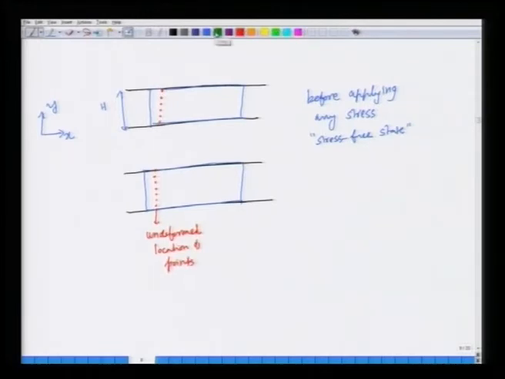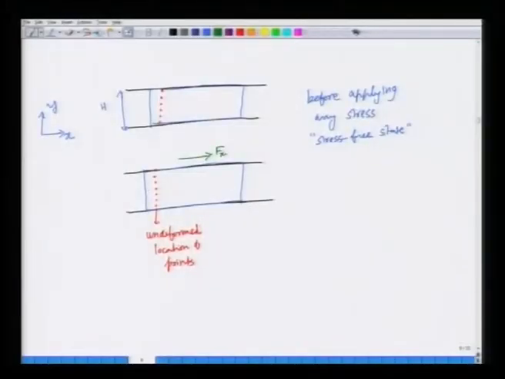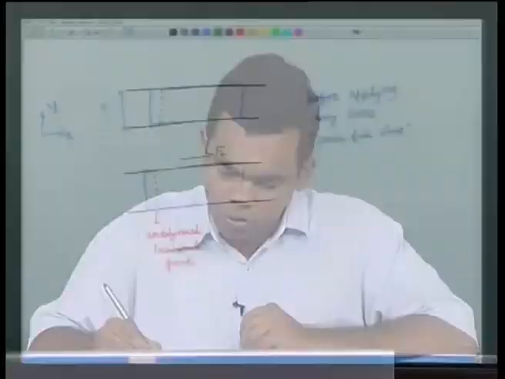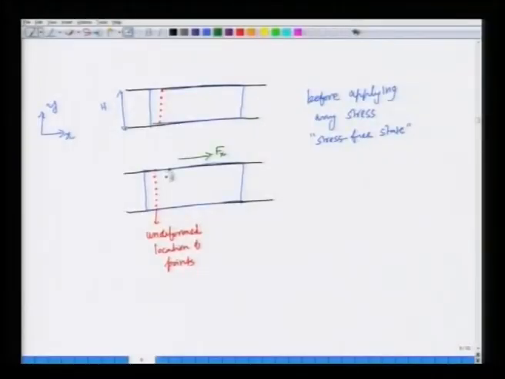Now, you are going to apply a stress in this direction. There is no stress being applied on the bottom plate, and some stress is being applied in the x direction on the top plate, F x. So, what will happen to these points? A solid responds to applied forces by undergoing some deformation. All these points will move; by deformation, we mean that these points will start moving from their undeformed locations. The green points refer to the deformed location.